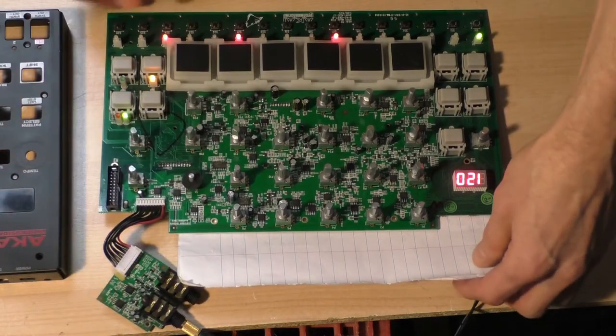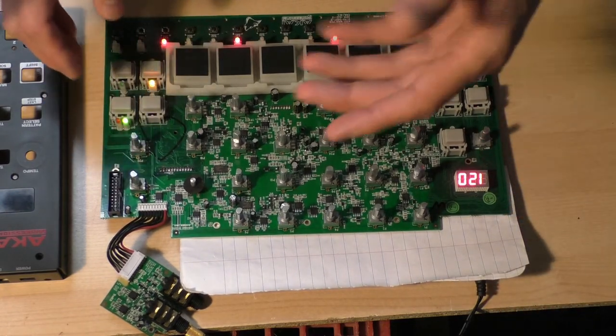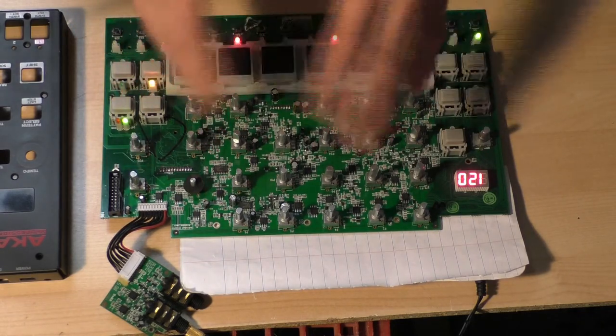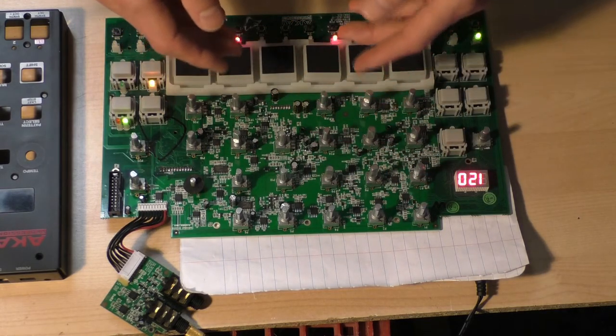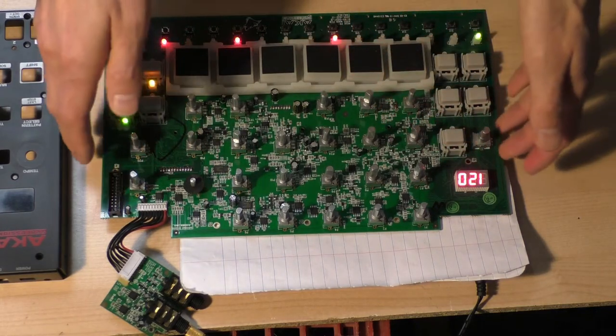The power supply is also a DC switching power supply, both on the power brick that supplies it, which they don't filter. That just becomes one of the rails. I mean, they have a small filter, but it doesn't go through any linear regulators or anything. And then they create a negative rail with another switching supply. So you really have two pretty noisy supplies going into here.